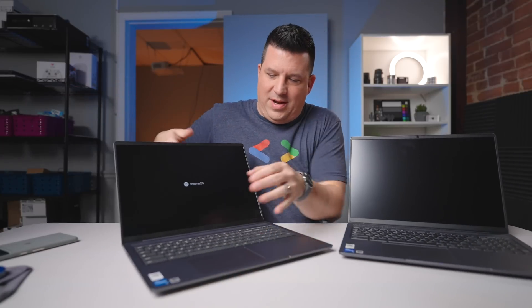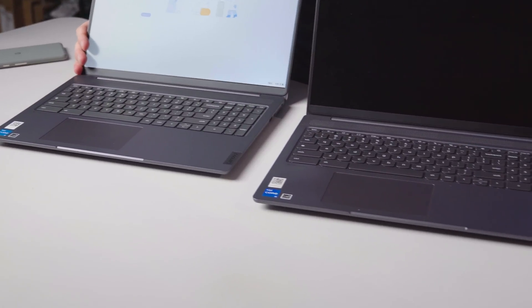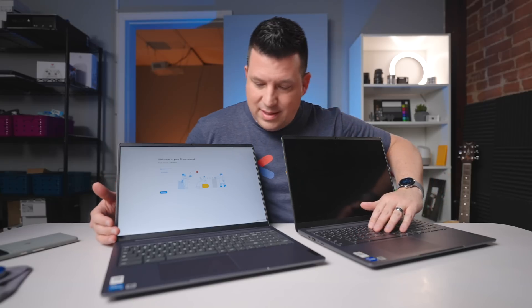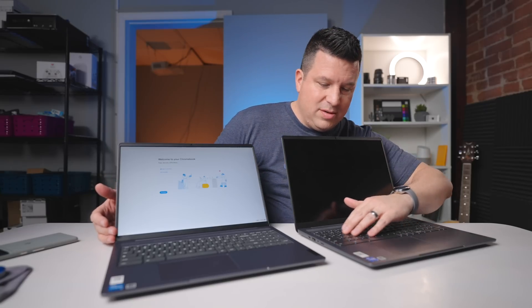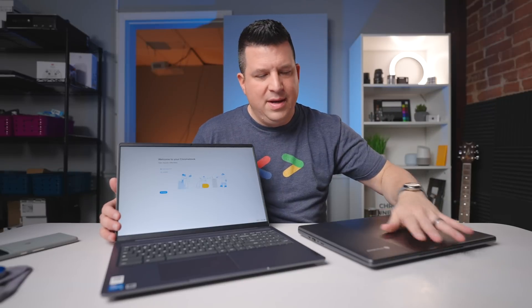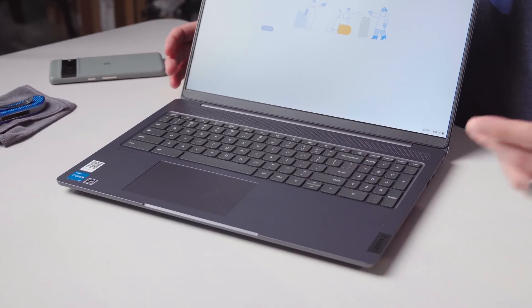It's the same key. I mean, this is the same Chromebook. Turning them both around, you can see really quickly that's the exact same chassis — the exact same thing. This one has like a glossier, more satin-like finish to the keys, and probably that's coated in such a way that lets the RGB come through. This one feels more like a standard keyboard — kind of a chalky type feel to it.